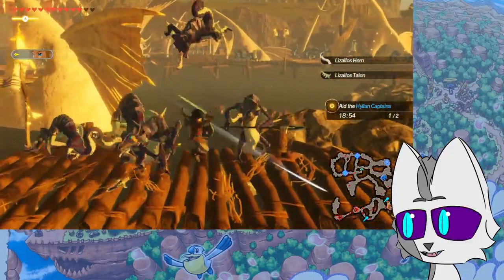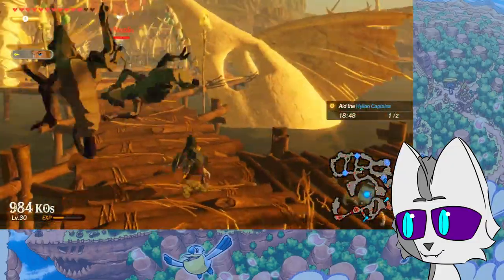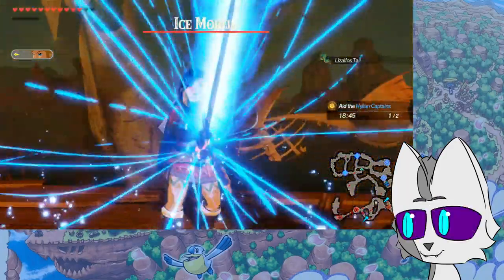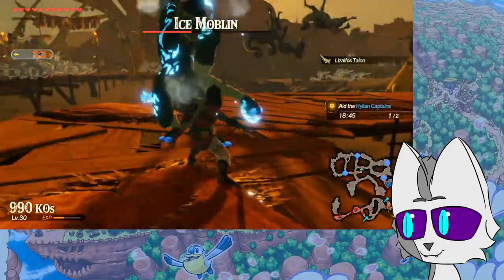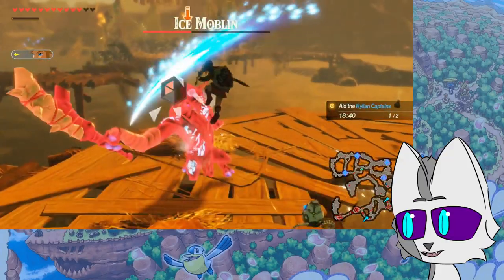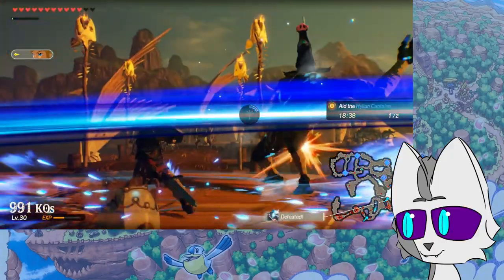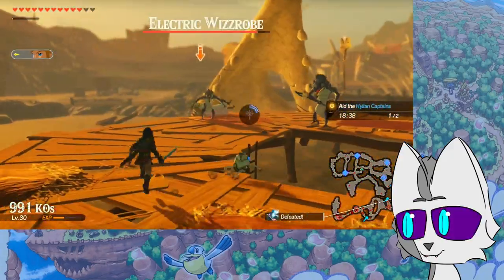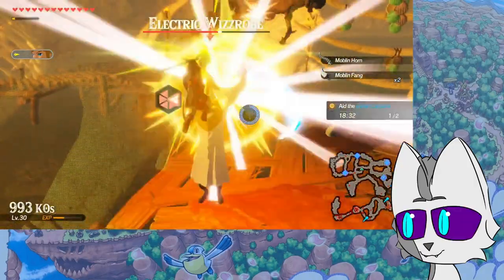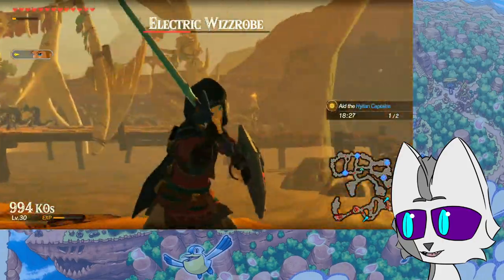Now to rescue the other Hylian captain. Take you on. But no flailing, dear Moblin. It's very rude of you to hit me if you're flailing. So don't. Again, I don't think I ever paid attention to just how freaky the Wizrobe's smiles are.